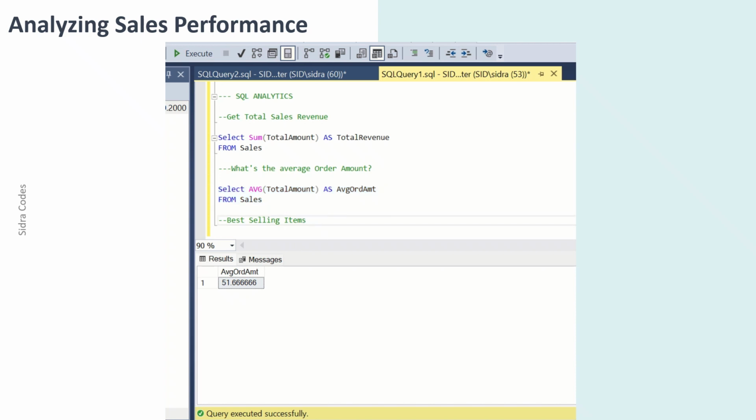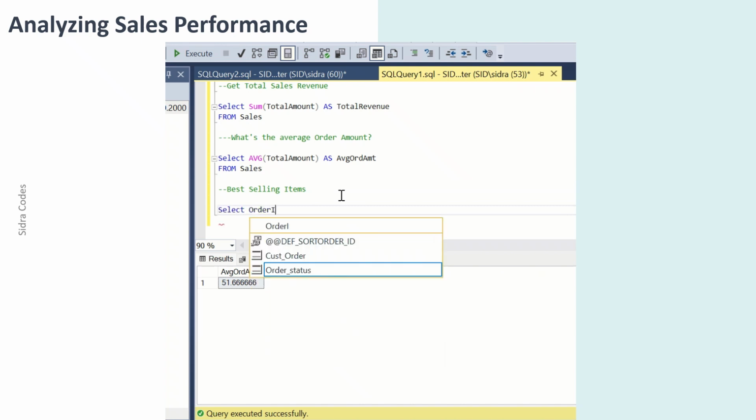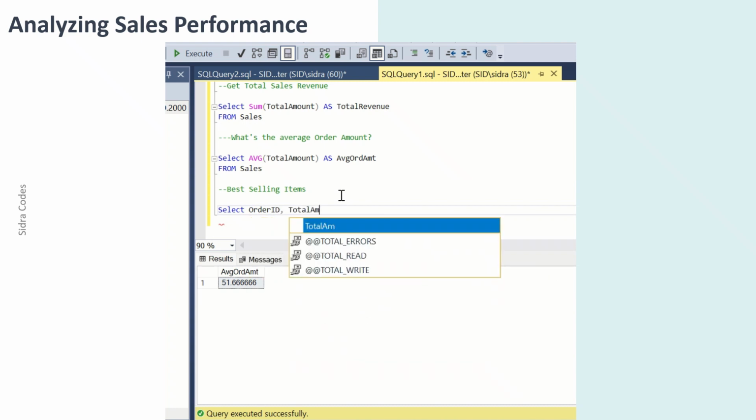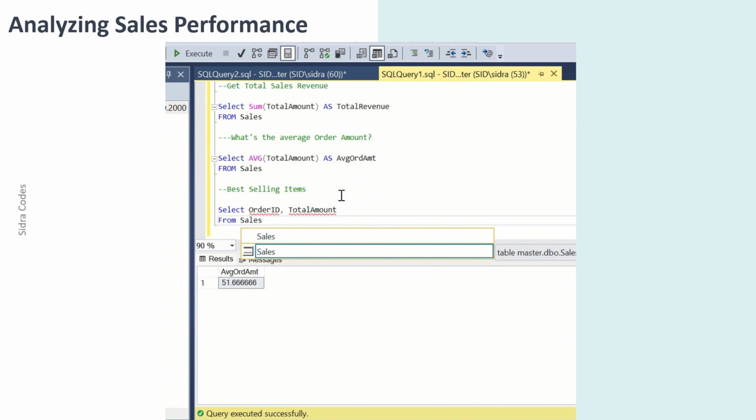Now the third question is give me the best selling items. In order to do that, you're gonna do select order ID, total amount. You're gonna choose 2 columns, order ID and total amount from sales.